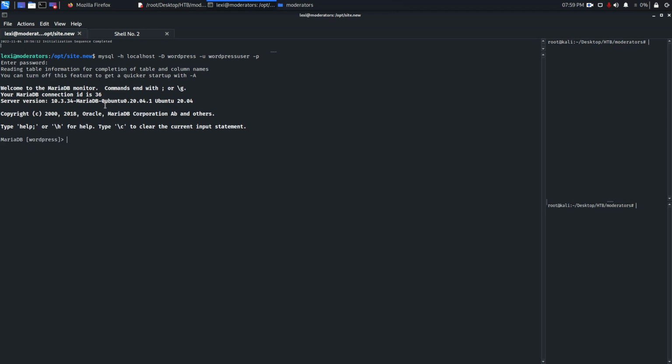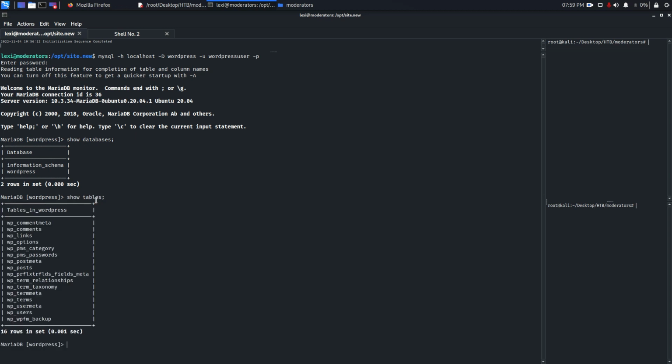Now we are in the database, inside the WordPress database, but I want to see if there are other databases too. For that we can say show databases. There are only two databases: this is the default one, information_schema, and this is the one we are in. Now I want to see the tables.